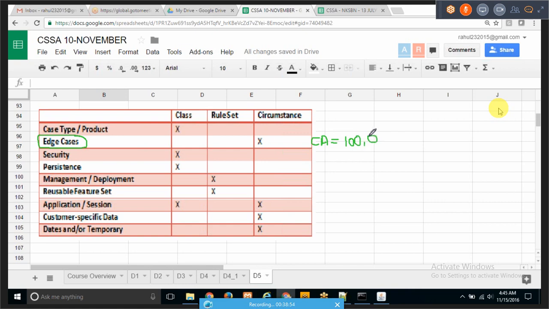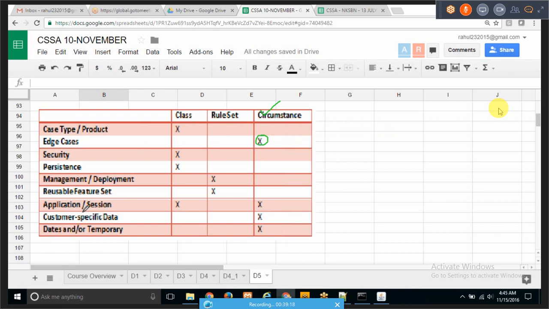Or when you say country is equal to US, and only for this country you want to have a different logic, which is a rare edge case scenario, then you can go for circumstancing here, right?